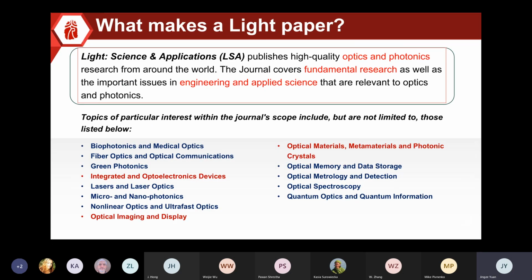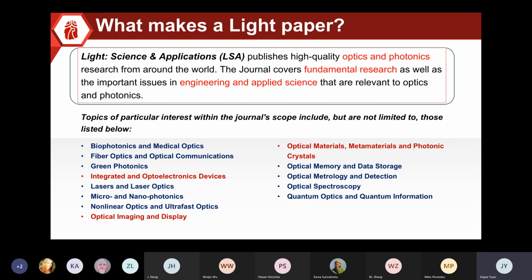The most important aim of ELSA is to publish high-quality optics and photonics research from all over the world. The journal covers fundamental research as well as important issues in engineering and applied science. The topics of ELSA currently contain the following fields, and I believe the 3 topics in red may be more relevant to you here.